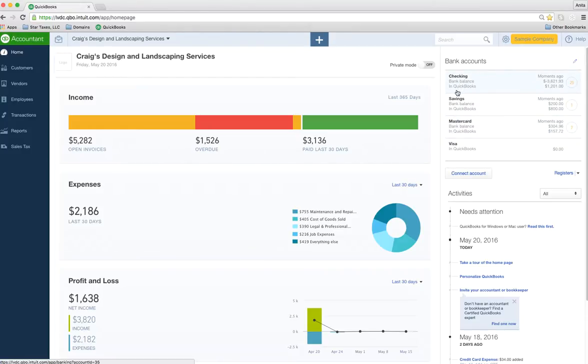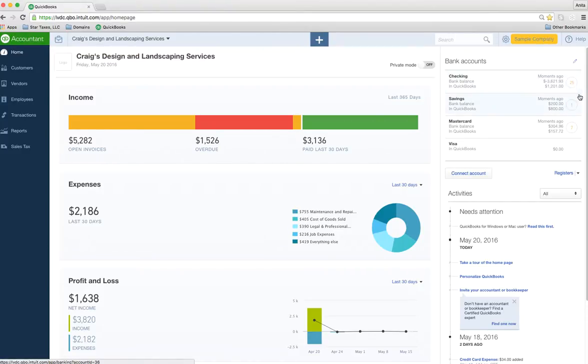In addition, it also shows how many transactions have been downloaded and have not been matched or entered into QuickBooks Online. So for your checking here, in this instance, we have 25 transactions that have been downloaded but still need to be matched or entered into QuickBooks Online.